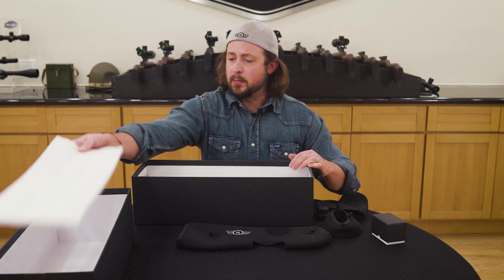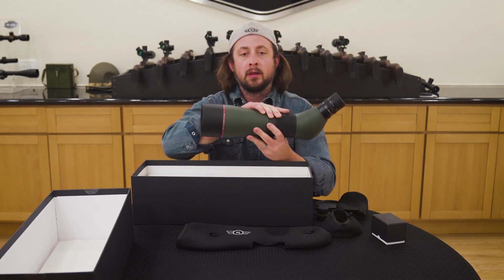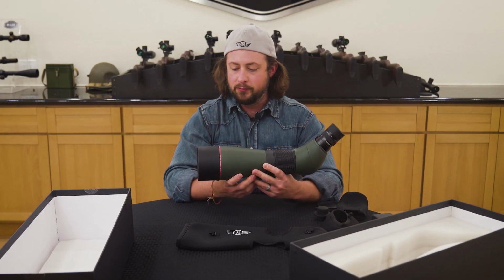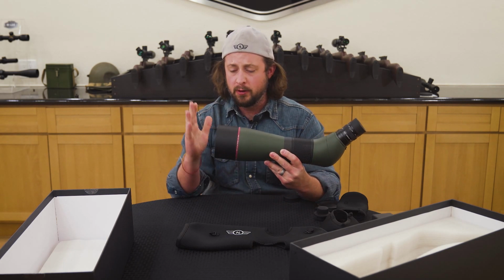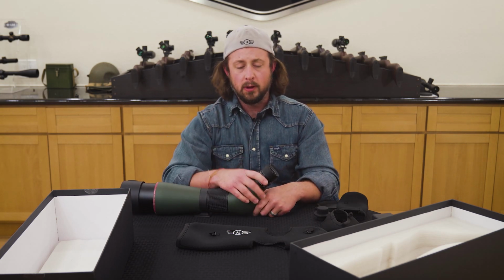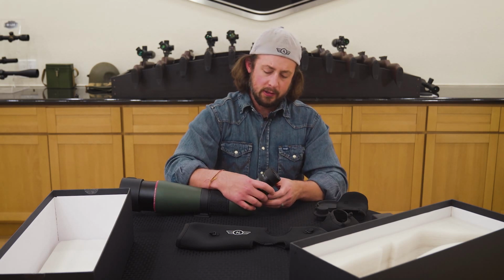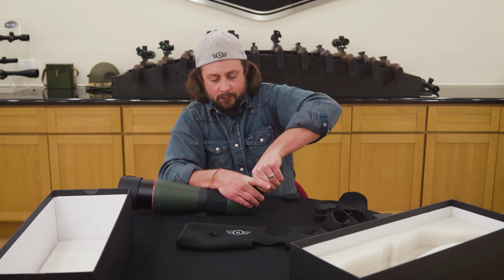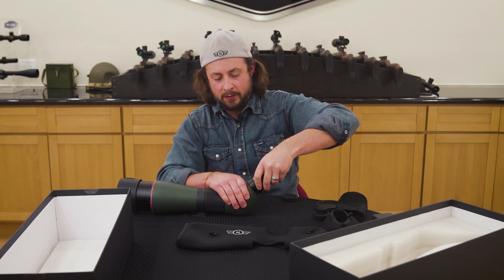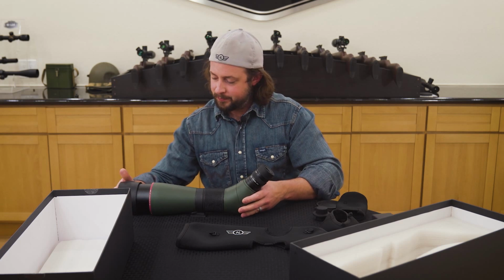Now, this box may seem honkin' big, but that's because this spotting scope isn't tiny. Here we go. It features an 85mm objective lens for gathering as much light as you possibly can. Over here on the eyepiece, we have magnification running from 20 power all the way on up through 60. But in the future, if you ever wanted to change that out, you can go ahead and swap the eyepiece. We'll get to that in just a little bit. And that's just one of the things I've been excited for in the latest prototype of this.